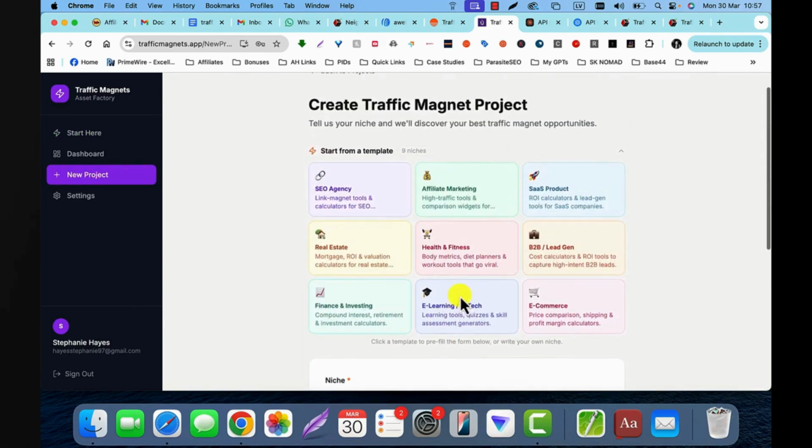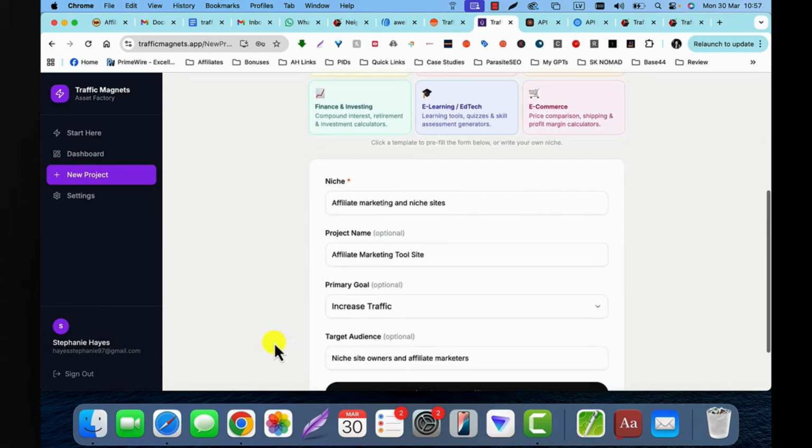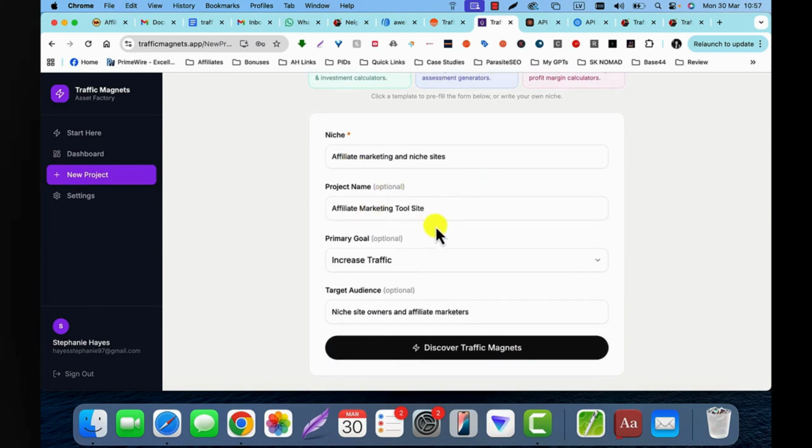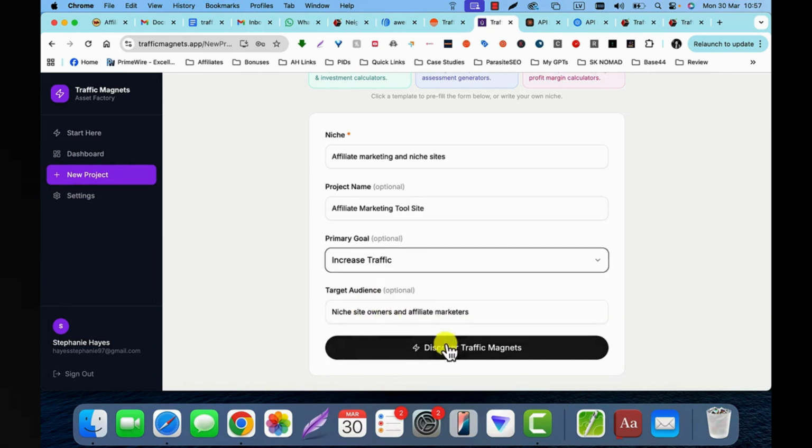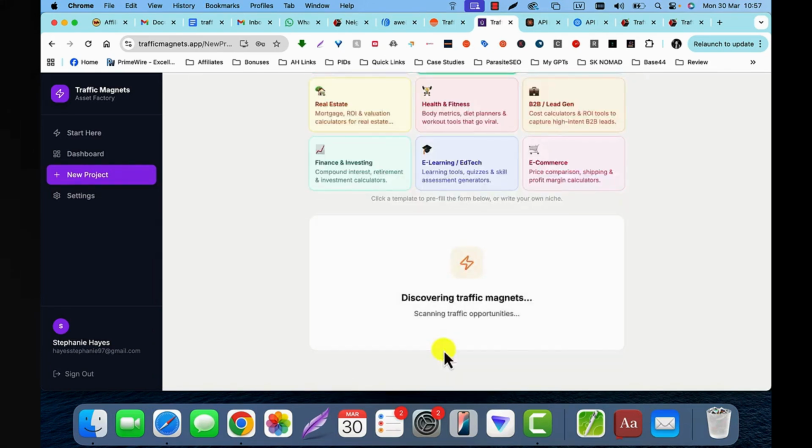I'm going to select a template, so I'm going to choose affiliate marketing. Once I click on my selected template, if I scroll down, you will see that all of the fields have been pre-filled. Here you can choose your primary goal, whether it's to drive backlinks, generate leads, increase traffic, or improve engagement. I'm going to choose increase traffic and then click on Discover Traffic Magnets.